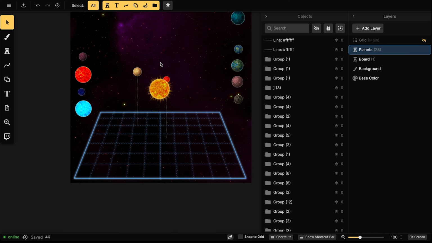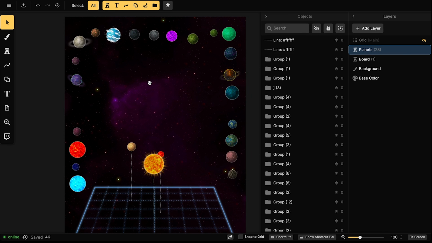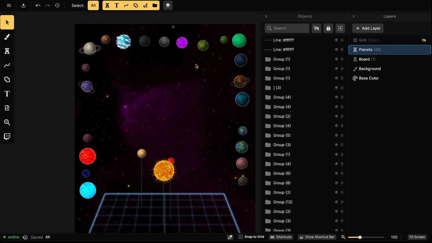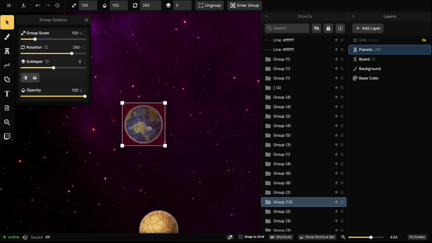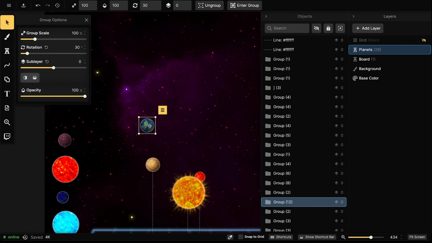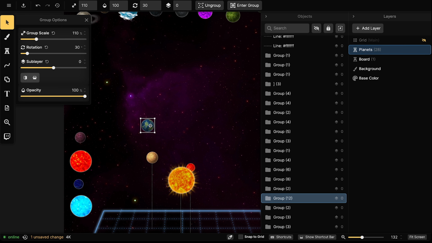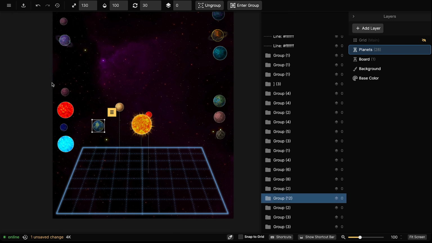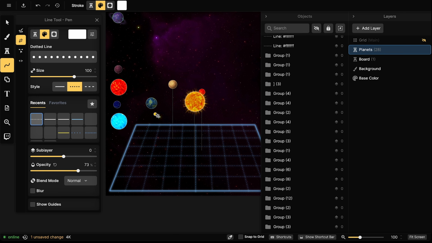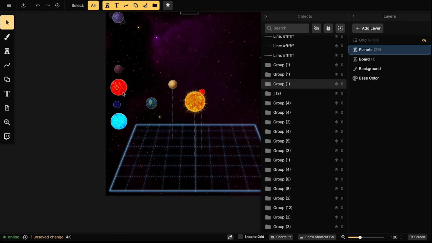So we can go on to maybe the next planet that's not quite as far away. Maybe it's the third planet from the sun, so maybe a more Earth-like planet, something more like this, where you see that there is land on there as well as water. So let's maybe go ahead and use that one. Let's maybe bring this planet up a little bit bigger in size, just a little bit bigger than that desert planet. And then maybe I'll go ahead and put that one over here like this, a little bit further away, like that. And then I'll go ahead and take my line, just like I did before. And let's go ahead and place it right about here. And then I'll just kind of move it around.